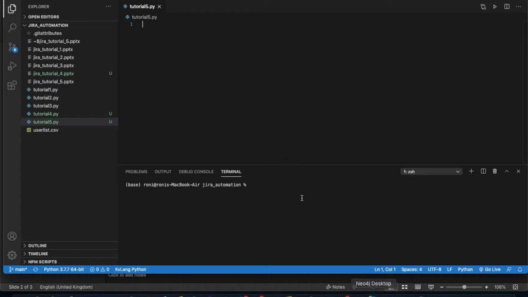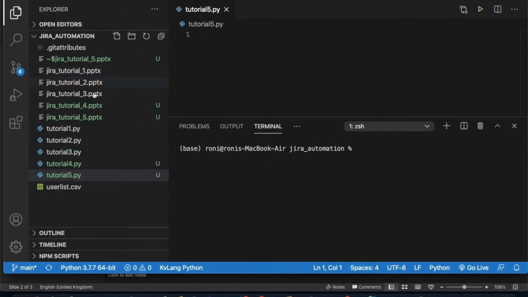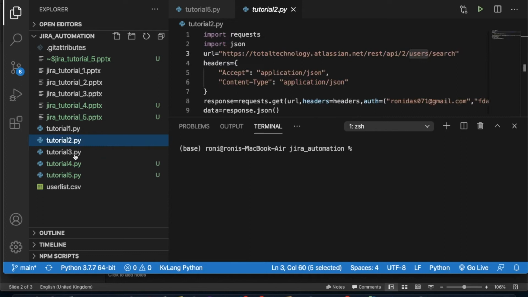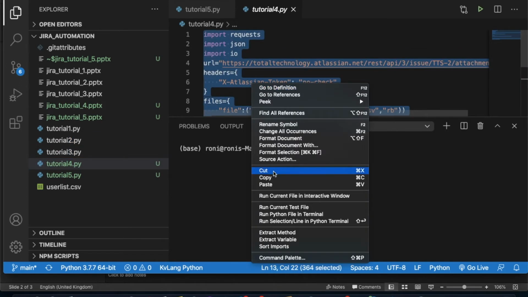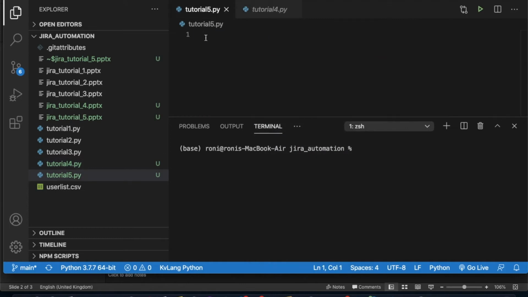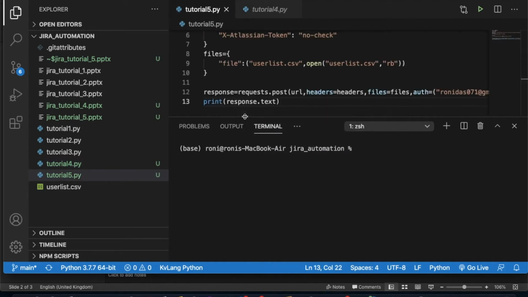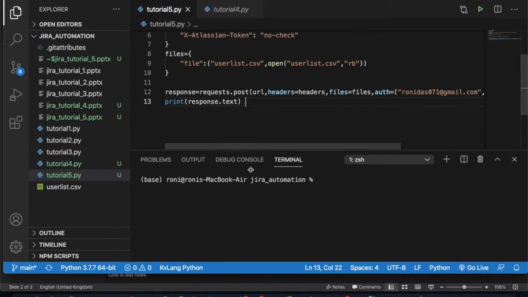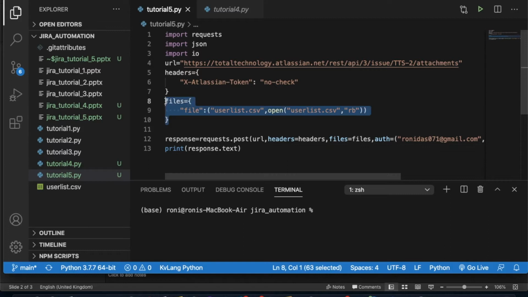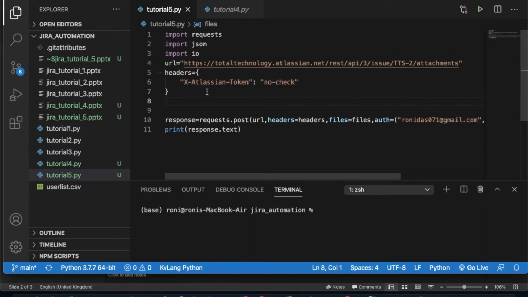I'll not take much time, so I'll just open Visual Studio Code and copy-paste the code from here. I don't need some of this.